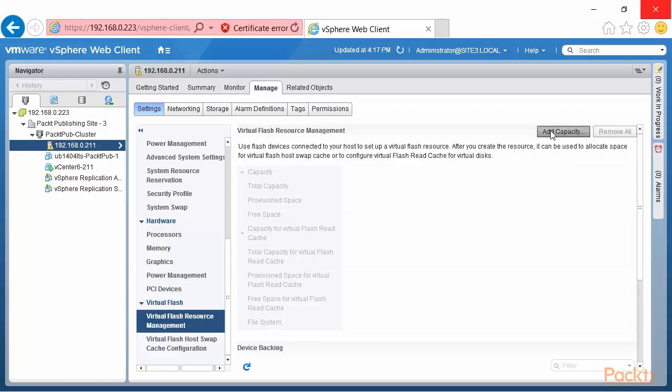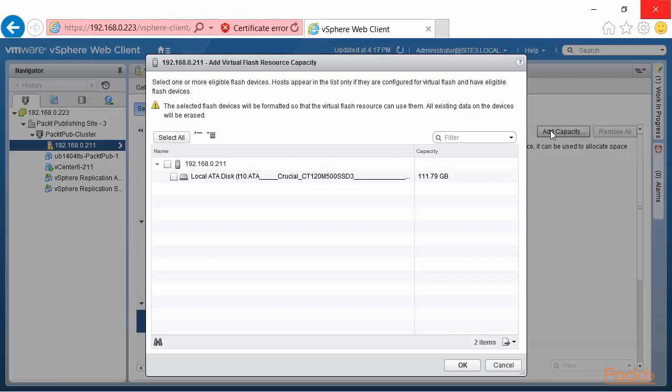Let's see what happens when we click Add Capacity. It shows us that there is one or more eligible flash devices that can be used for vFlash read cache on this host.